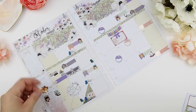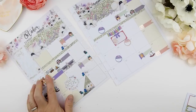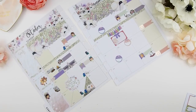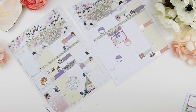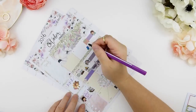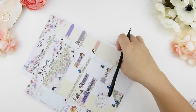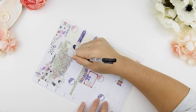Before I forget, I like to put my sneak peek mystery kit sticker on the little square box just to remind me what the November mystery kit is going to look like. Then I fill everything in — I've decided to use a mauve color pen and also a black pen for areas where the mauve won't show up.